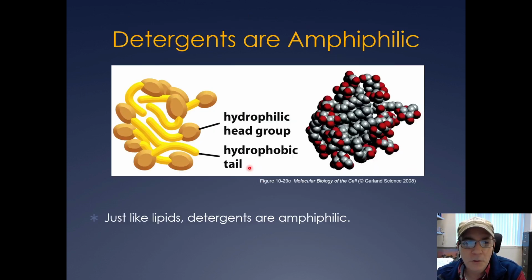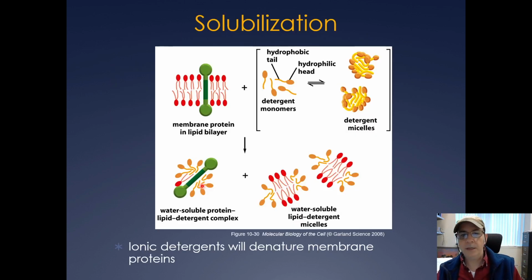Well, if you had a schematic of amphiphilic detergents, where you have a hydrophilic head group and a hydrophobic tail, when these start to coagulate and form a spherical molecule like this that's soluble in water, you end up with what's called a micelle. And here it is. If these detergent micelles are at a high enough concentration, instead of existing as monomers, they can start to solubilize membranes. And here's how that works.